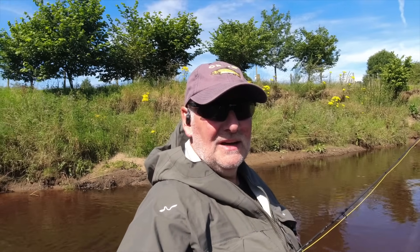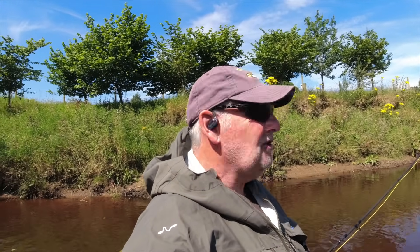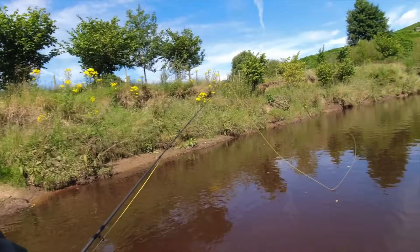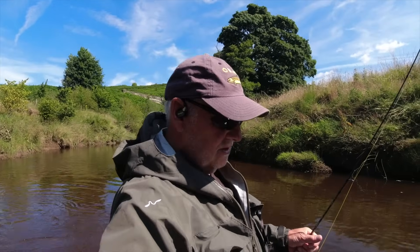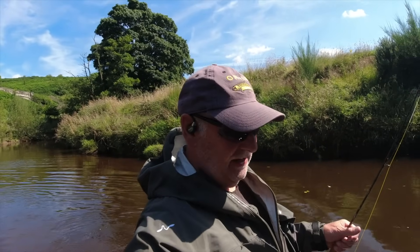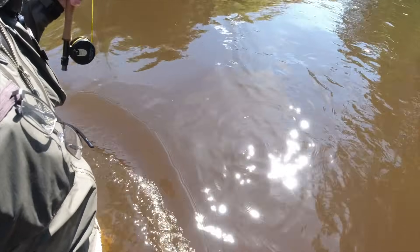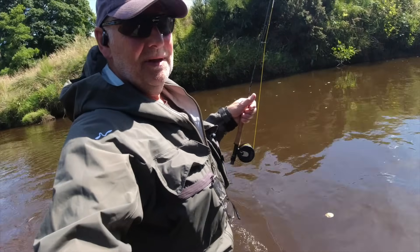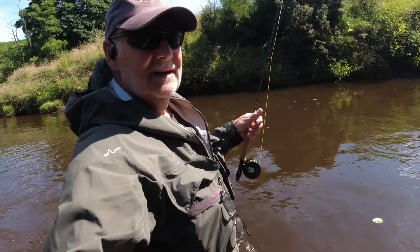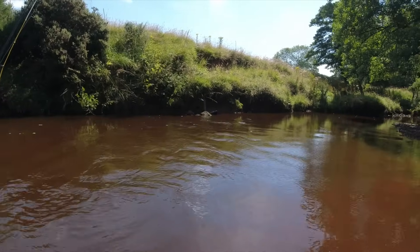I'll see if I can catch a trout — it's not looking very promising, but I have seen a couple of kingfishers. I know you'll all be asking: no, I didn't catch anything, and no, I didn't fall in. Well, not yet — it's getting a bit deep though. Keep the camera running in case I fall in! That's getting shallower now — I've survived.